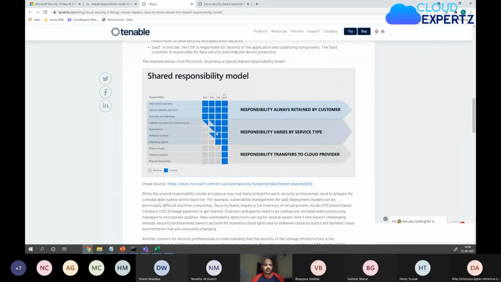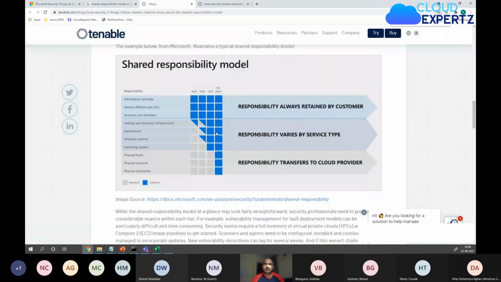Now, if you look at this image carefully, here's the responsibility. It starts with information and data, devices, mobile and PCs, accounts and identities. Actually, you always need to start from the bottom up. So physical data center, physical network, physical host. And it says responsibility transferred to cloud provider.